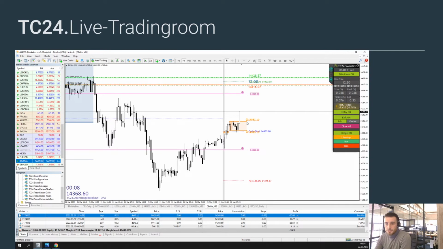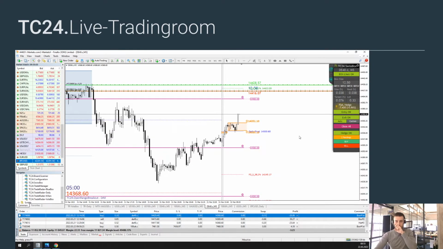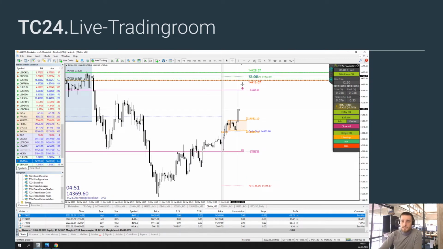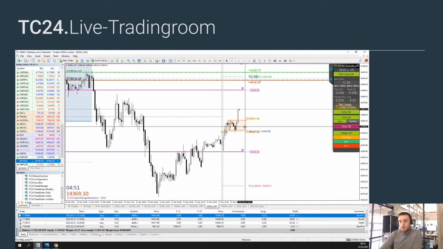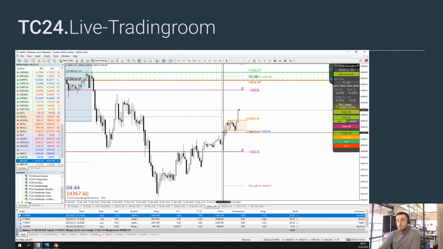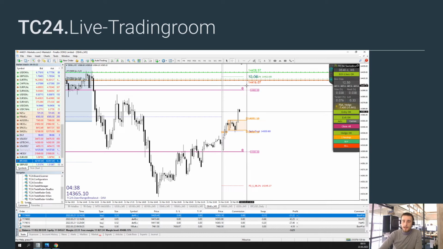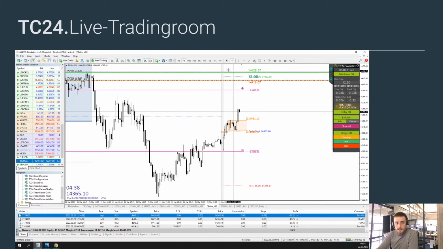As you can see, we've started to push ourselves up in the chart here in the DAX. So we're going to be looking for a release very shortly. If we look at a few places in the chart, we've got our daily pivot just at the bottom of our open range box. The open range box is coming back to normal sizes at the moment. We've got 16 points. We've got our big numbers here and here, 14,300 and 14,400. There's our hedge left over from yesterday.